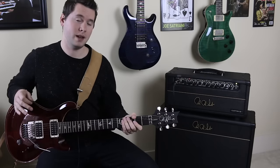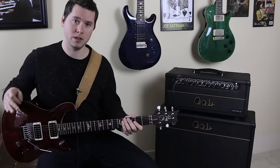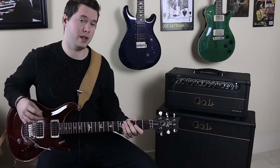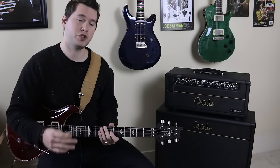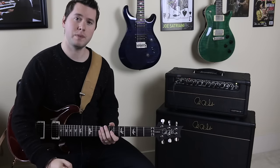Yes, sweet picking. It's the thing that every guitar player thinks they want to learn. Well, there's nothing wrong with that. It is flashy and cool sounding. I'm going to show you a bunch of different sweet picking patterns on various string sets that I think will be helpful to get you started on your sweet picking journey.